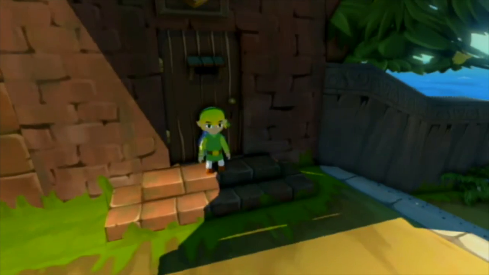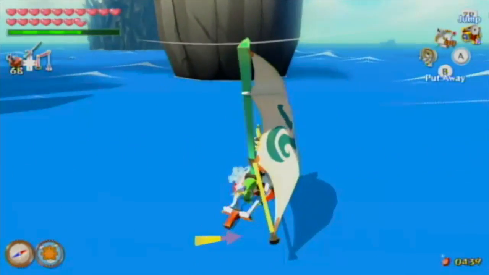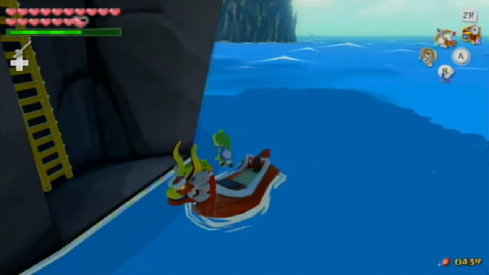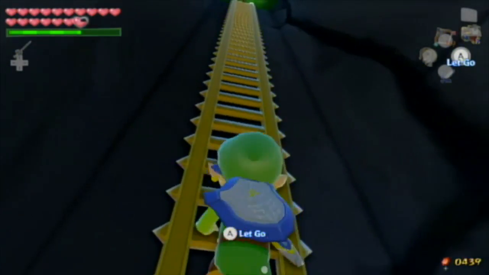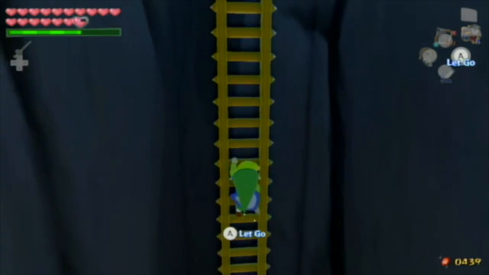And Jesus Christ, this recording is almost at 54 minutes already. Now, fortunately, we don't have to go all the way up to Forest Haven. We can just sail over here, because there's a ladder now. So that's helpful. Anyway, let's climb this ladder, show Karlov our pictograph. Then we'll finally finish this episode off.